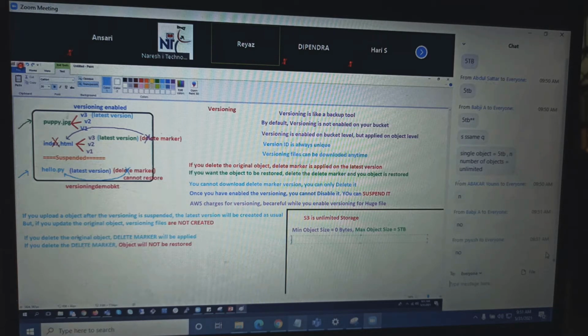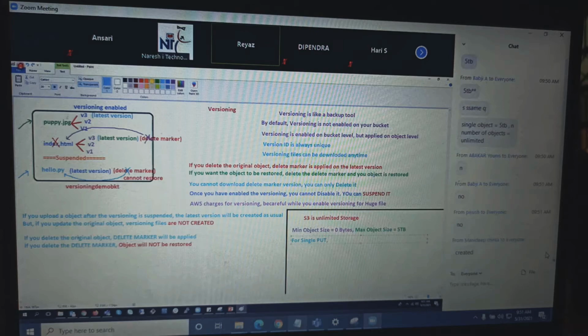Anyways, yeah. But remember, guys, for a single put, whenever you are uploading any object, maximum can be 5 terabytes. But remember, for a single put, you can upload a maximum of 5 GB only.